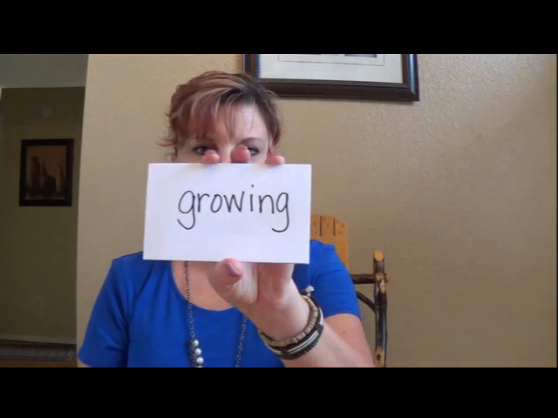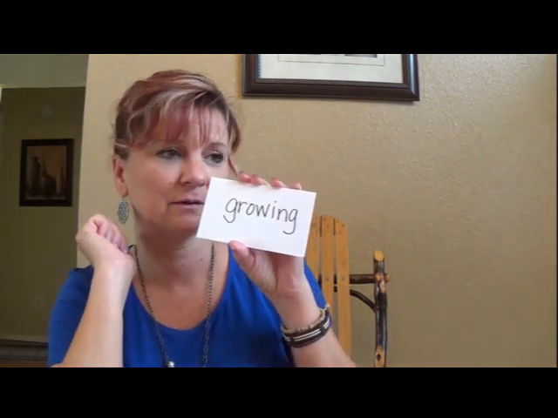The word is, good. Got it? G-R-O-W-I-N-G. Growing. Good. Grow is this root word. And then you're adding ing. Growing. Good. Who thinks they could spell it without looking at it? All right, you do it. Good. What was the second letter? Good. What was the third letter? Oh, good job.